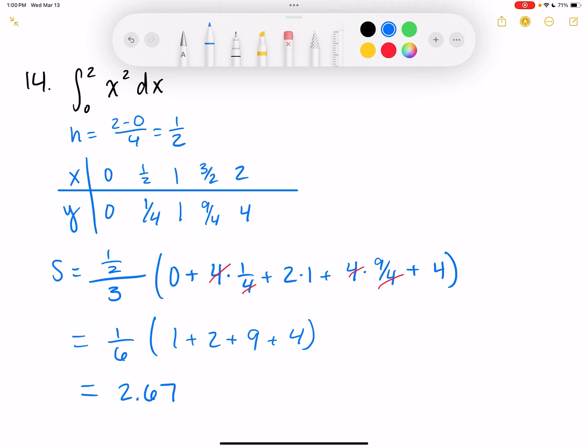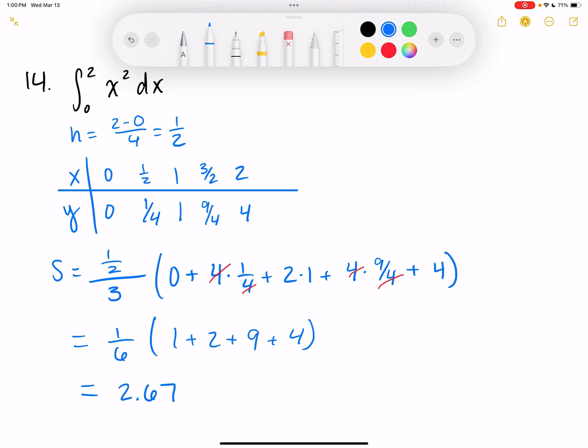So what do you think might be the case then? Which one do you think is the better one to use? Simpson's rule. Simpson's most of the time is going to be better. So why don't they just teach it? Because this one can only be used for n being even. Oh wait, that's true. Yeah, I mean, it's a good question.